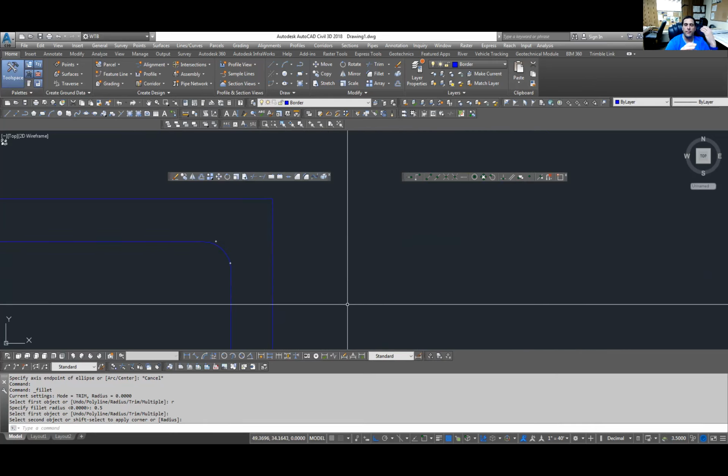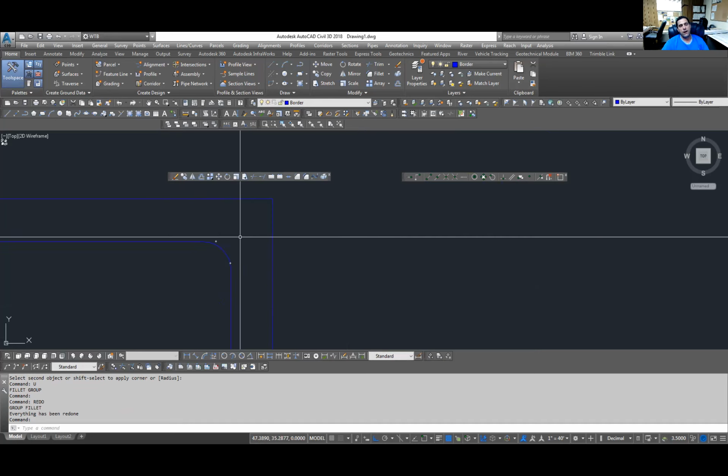Let's say you do something in CAD that you don't like. All you have to do is type undo, and it puts it back to the way it was. If you undo 3 things, but you do it too quickly and you undo a 4th thing that you didn't want to undo, you can always type the word redo, and it will redo what you just undid. So that's a helpful feature.